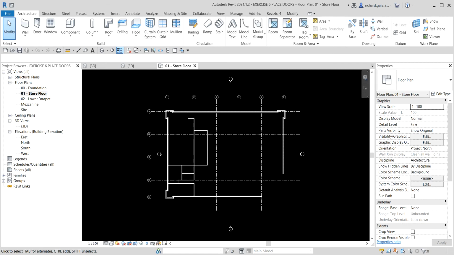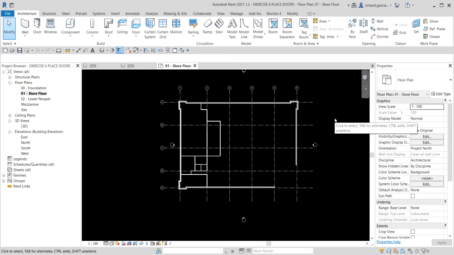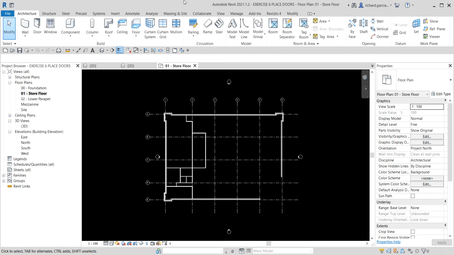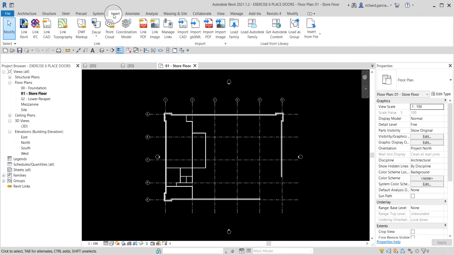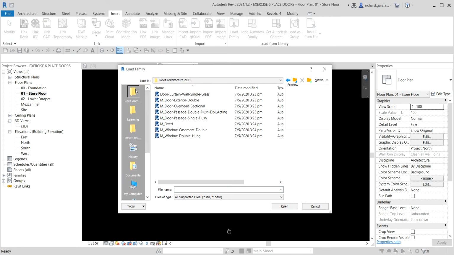In this exercise, the first thing we need to do is load the doors that we need in this project. So let's go to the Insert tab. Let's select Load Family. Click that one. And then let's go to the exercises folder, and then let's load this. Click, and then hold Control to select the other doors. So we load these four doors, and then open.